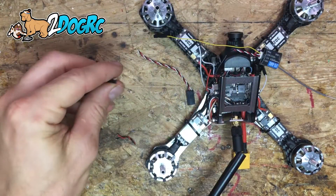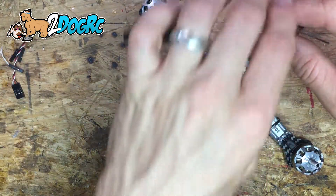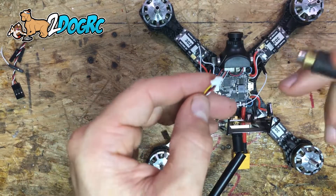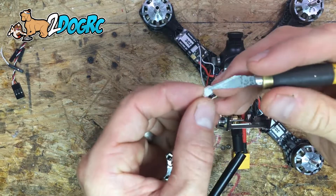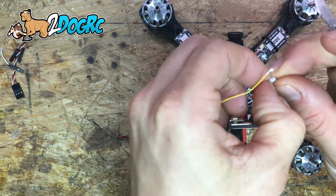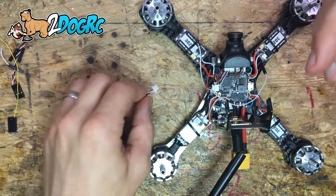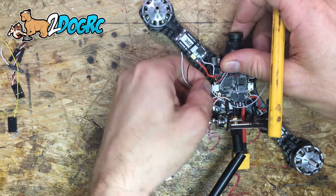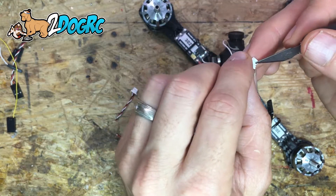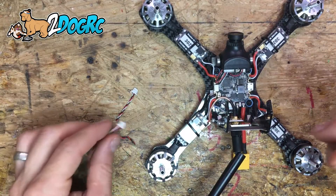I save these extra wires because you never know when you're gonna need them. Now I'm gonna pull this plug out and take my exacto knife — the yellow wire we're not gonna use, so I'm just gonna remove it. To remove it, you pull up on this little plastic bridge right here, they lock them in place, and just pull it out. Now you've got this extra wire for the future. We've got our three pins here, and on this one we're not going to use the PPM wire which is the middle wire, so I'll do the same thing here so I don't confuse my wires.